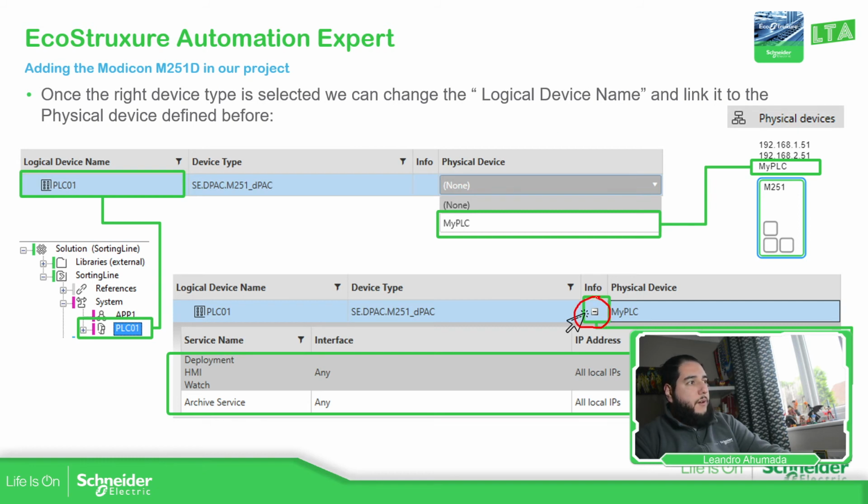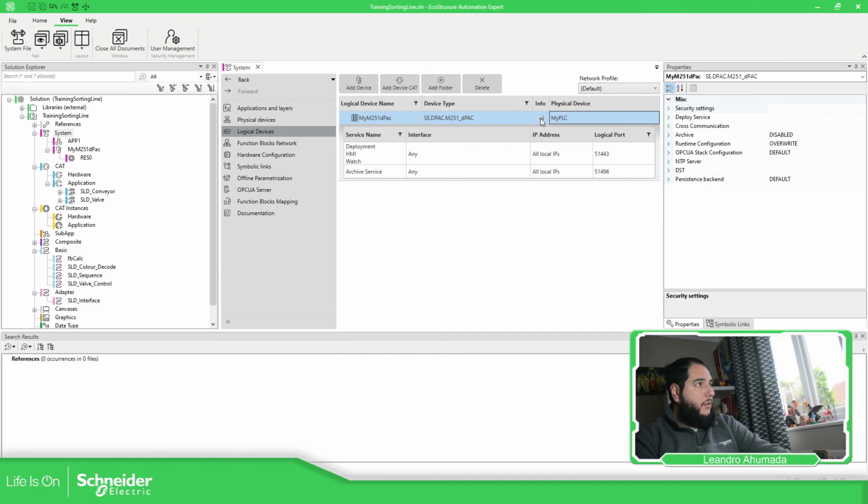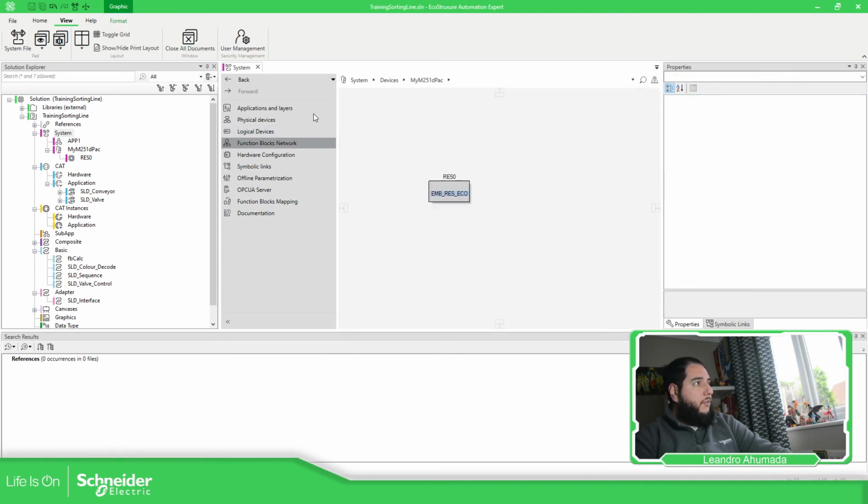In this part, there is a column here called info where we can configure some of the logical ports to use. So in case we want to connect with our computer to a specific place, these are the logical ports that we need to enable. If we go back here, over here, info, you have this.